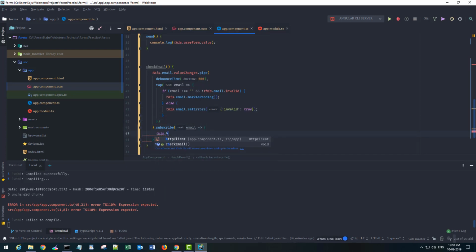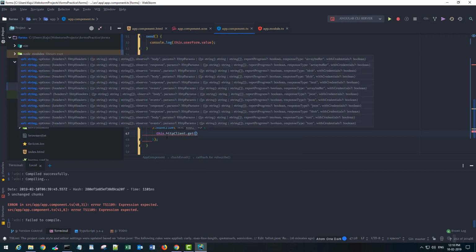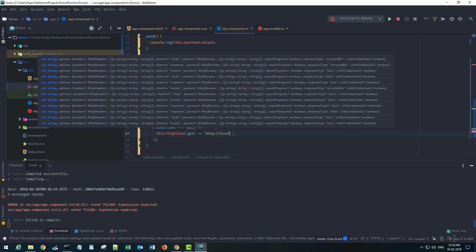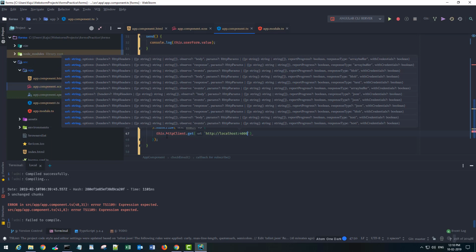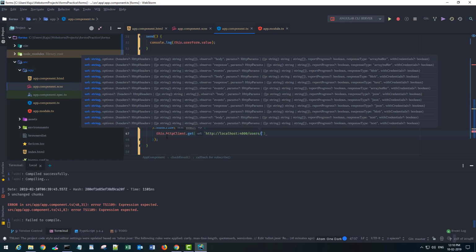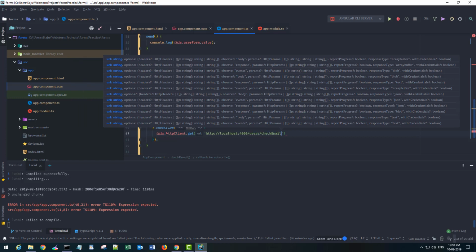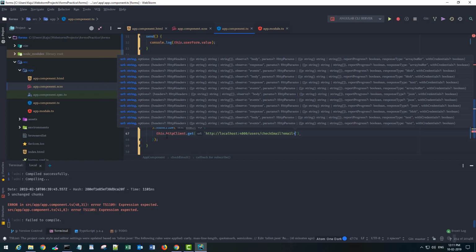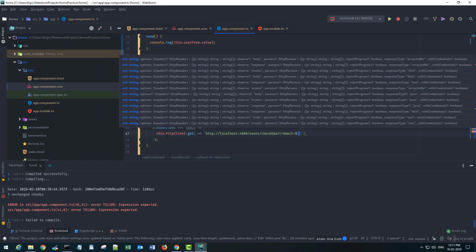Anyways. So we'll use HttpClient to send a request to our HTTP backend or Node backend running on port 4000. So the endpoint that I have set is users/check-email, takes a query string. Okay, I'm using the ES6 syntax with the backticks.